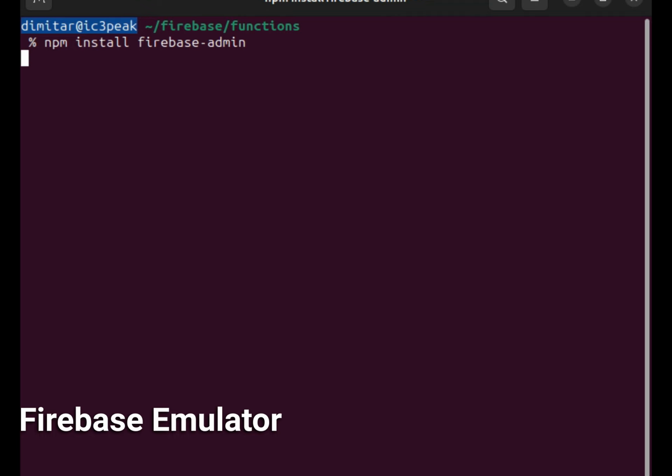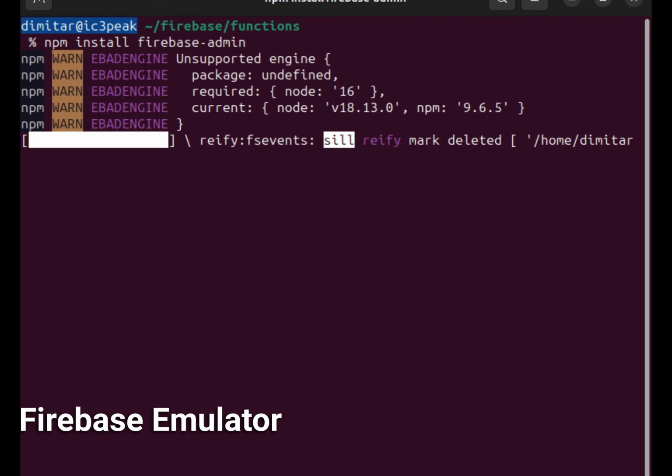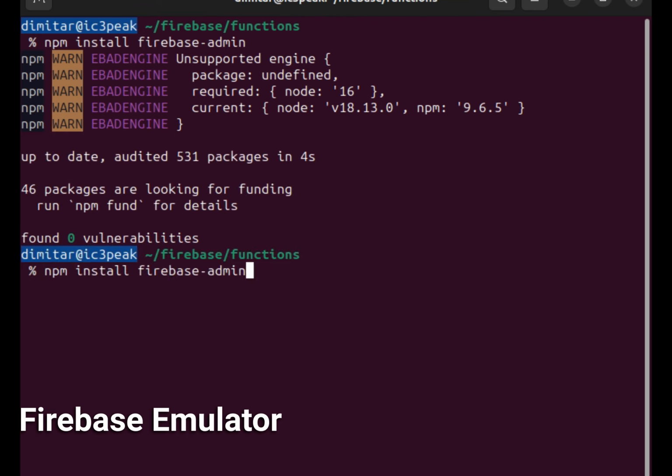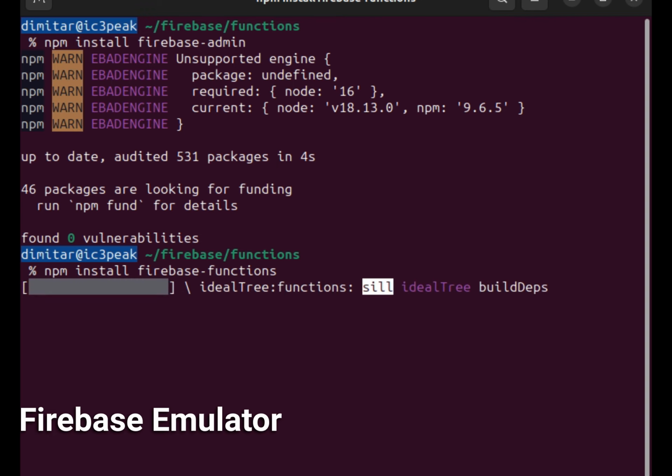So click enter to that. And the second one we need to install, I can just click the up arrow so I can get the last command. And then I can say firebase-functions. The second one is functions. So let's do that as well.